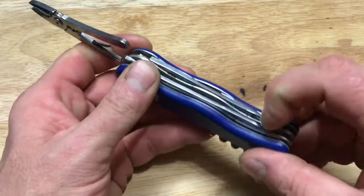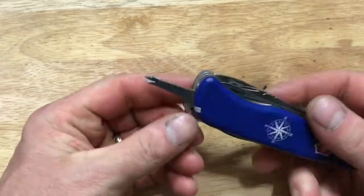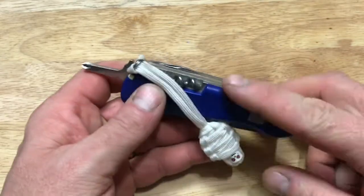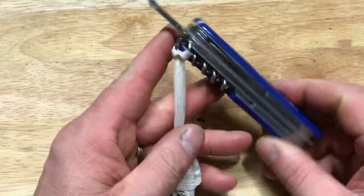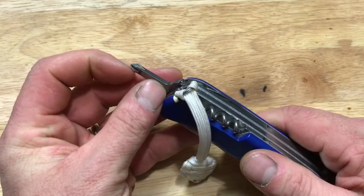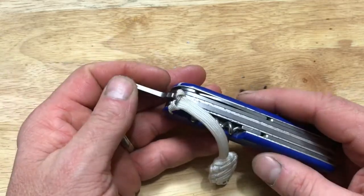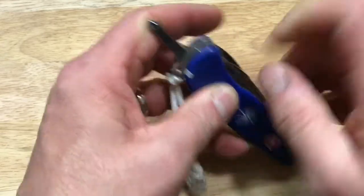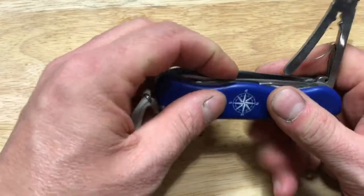Hidden down here is an inline number two Phillips. Very handy, comes in very useful. I love the fact that it's inline — this is the only one I own that is inline and it comes in very, very handy. I'm very impressed that it hasn't rounded off as many times as I've used it. I know a lot of people like having it as a T-handle, but I love having it where it is.